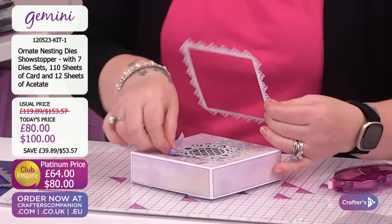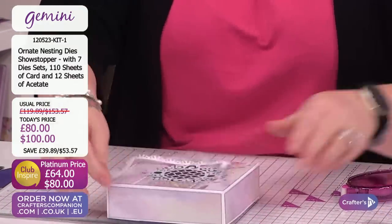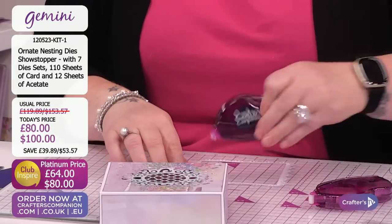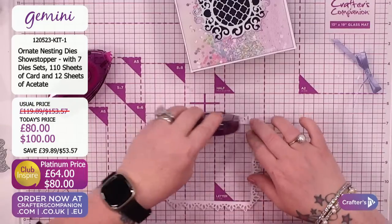I knew I was forgetting something, look. My frame. Oh, of course. So let's just tape that down. I was looking at my box thinking, is that it? But I've missed a little bit.